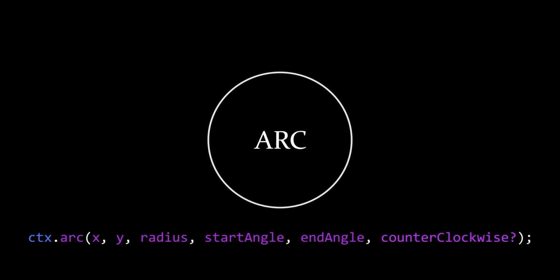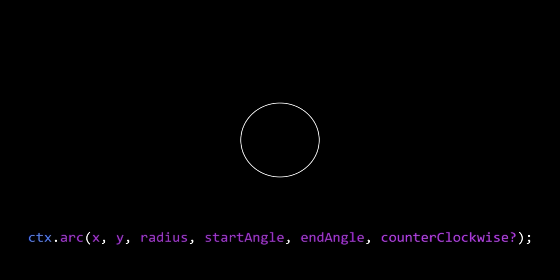Canvas 2D supports three major ways of drawing arc-like lines using arc, ellipse, and arcTo. Let's take them one by one, starting with arc. In Canvas 2D, arc is a method that allows you to draw arcs or circles at different radii.